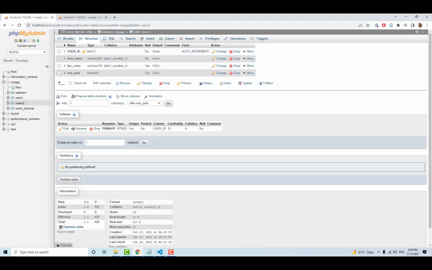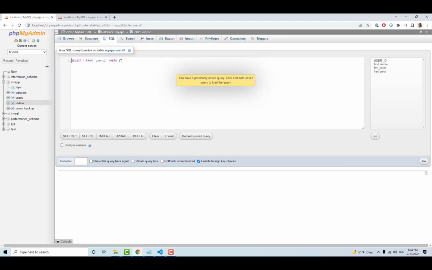And so let's say you want to change this first name field to I like pie. So this is first name, just want to change it. So the name field, we can change that, and it's also a varchar of 55. If you want to change that, you can go back to the SQL tab.